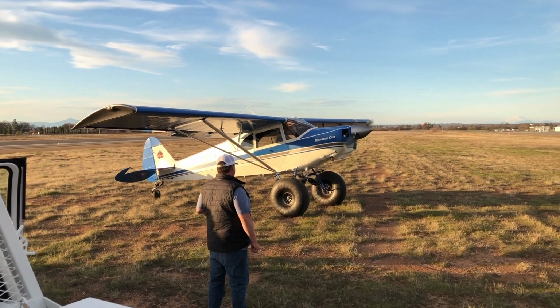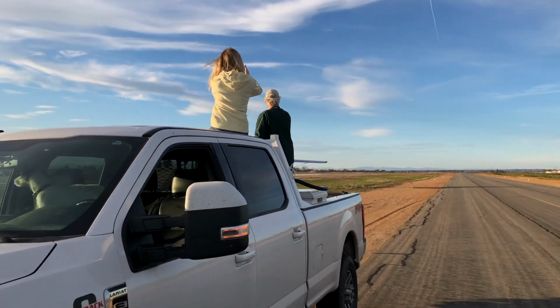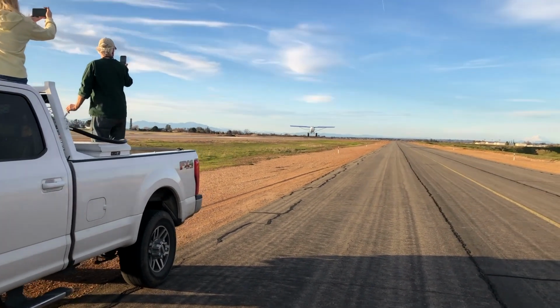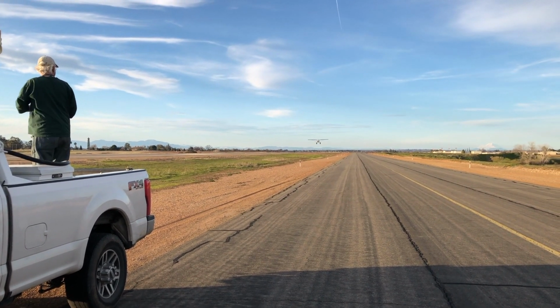cub, which is an experimental version of a PA-12 with an O-360 with a constant speed on it, 35 inch Alaska Bush wheels running the Behringer wheels that he got through Bowen Aero. And this was his first flight.